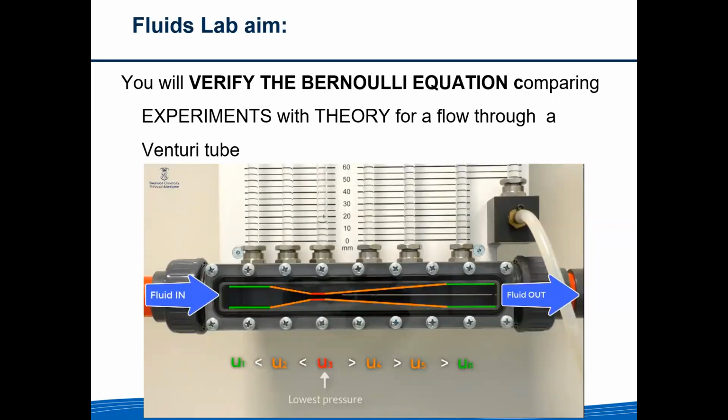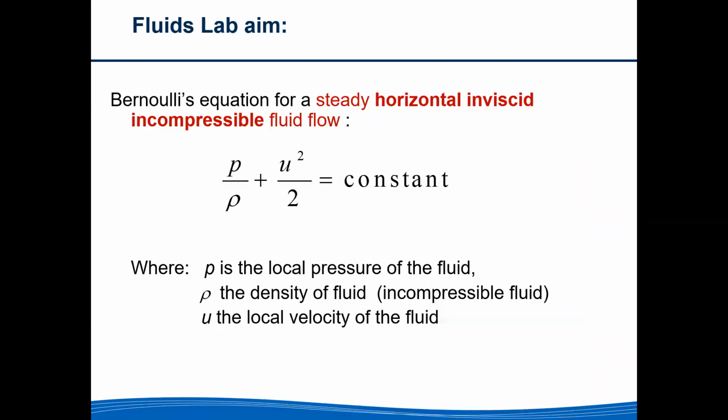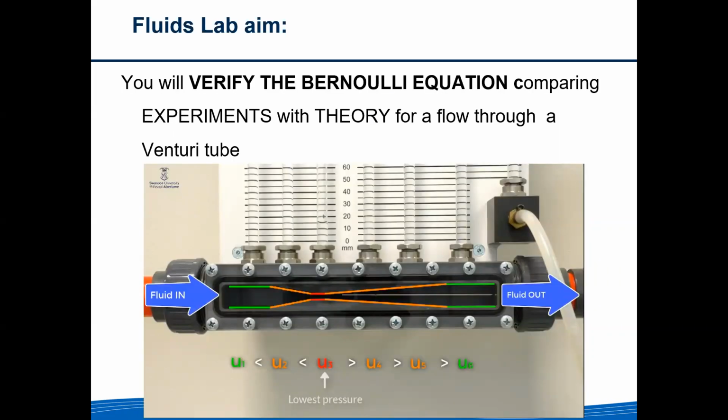This is an image of our Venturi tube, underlining essentially what you will see. What we can see from this flow is the fluid enters from the left and moves towards the right. At the start, the cross-section is very wide, so the flow goes at a certain speed. Then there is a narrowing. In order to preserve the mass, the flow will accelerate. So in U3, the velocity of the flow will be much higher, then will expand again, reducing the speed.